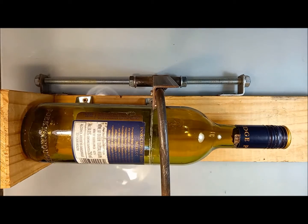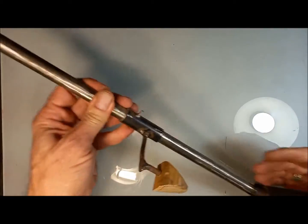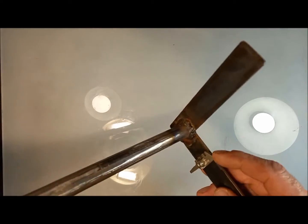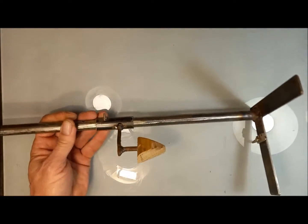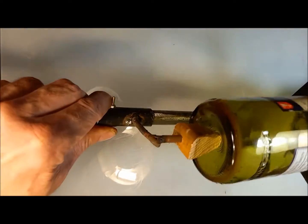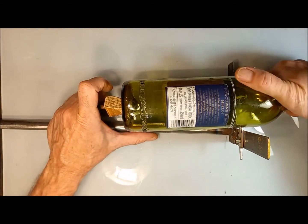There's also another model I made. It looks like this. Let me just show you. I welded this thing in. There's another bottle cutter, and it just has a guide that you can move up and down. But this goes like this. You put it in there, so it guides there, and then you see what's happening here. Then you can go and cut.